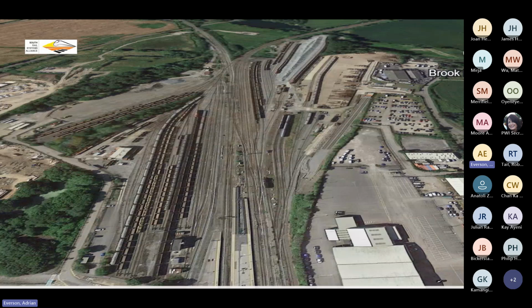Okay, so basically the renewal was from, I could use that little thing there. The renewal was from basically the platform area here all the way up into the extremities of the two lines up there, including drainage works, EMP, loads of signalling stuff, and our signalling CRE as well. So to answer the awkward questions about signalling.